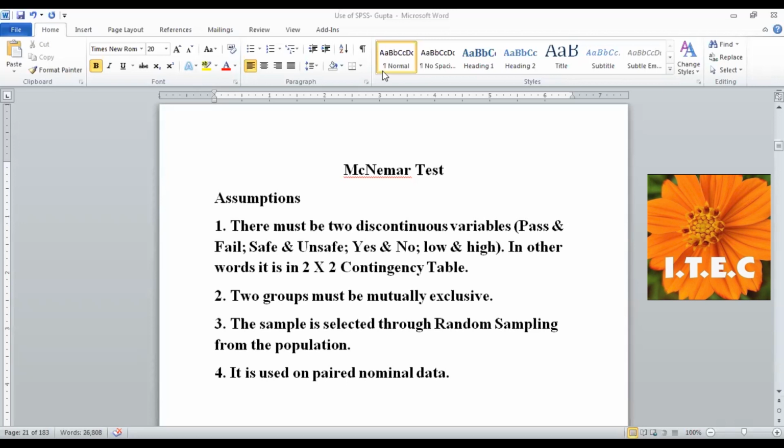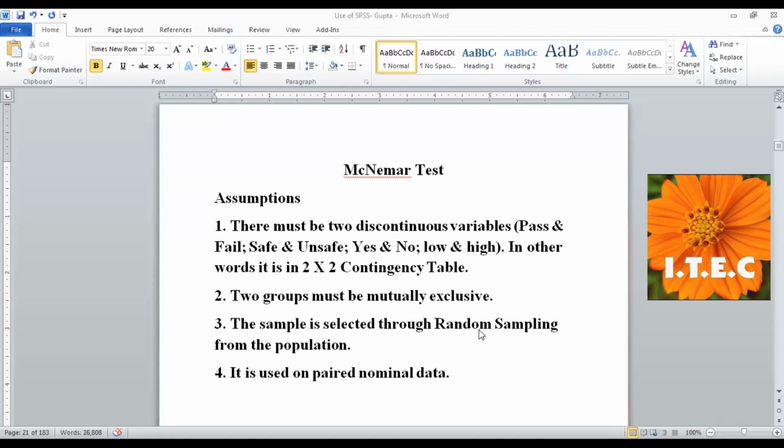no, absolutely no. The meaning of mutually exclusive means that you can only belong to one of the groups, or one of the levels, or one of the categories of the two. Either you belong to this category or you belong to this category. Suppose you administer a test, let's say it is achievement in English. When you administer it on 50 people, some people will fail and some people will pass. So you know, out of 50 people, how many have failed and how many have passed.